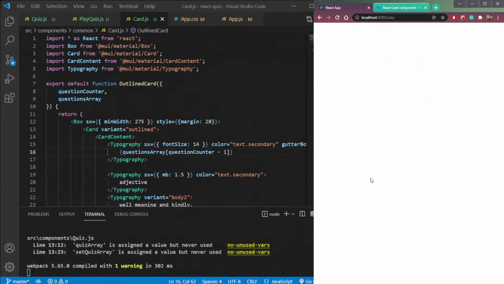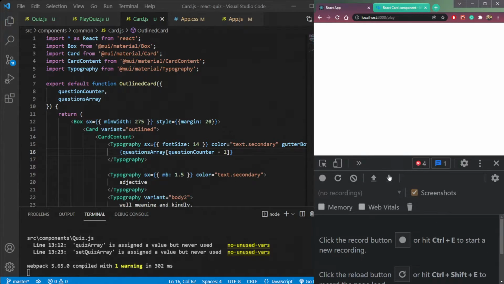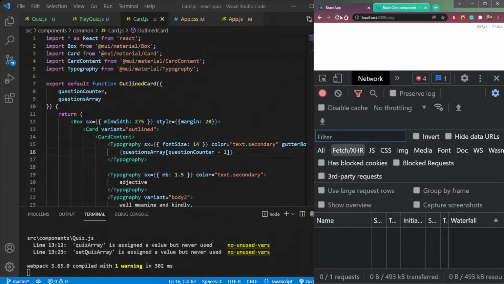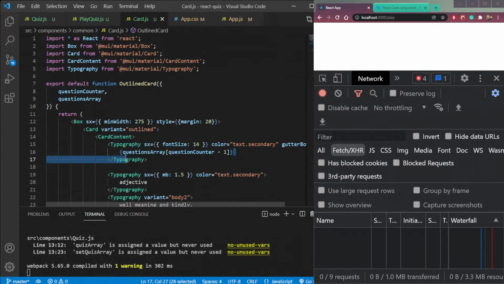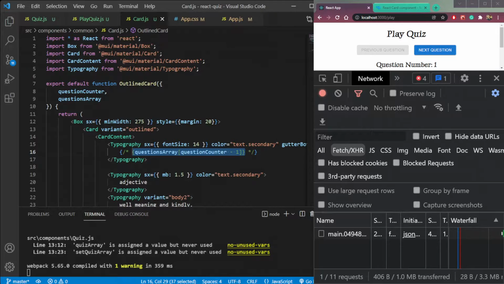And we need to add the properties as well. So open network tab. If we refresh, okay, you can just comment it and see what is the data we are getting here.